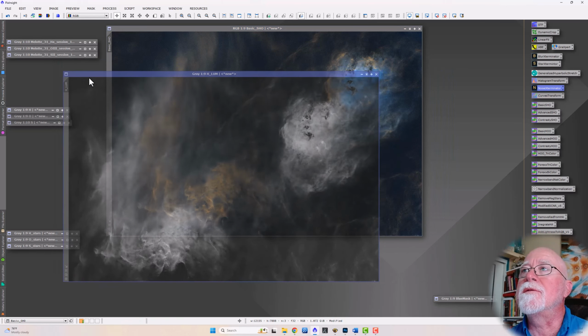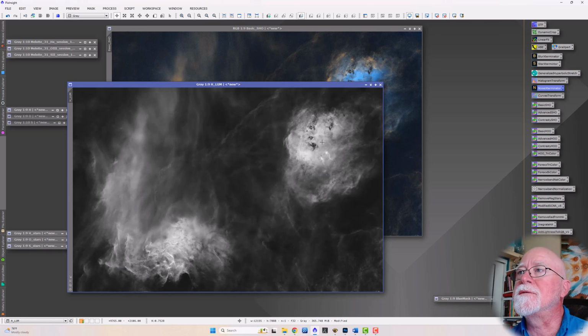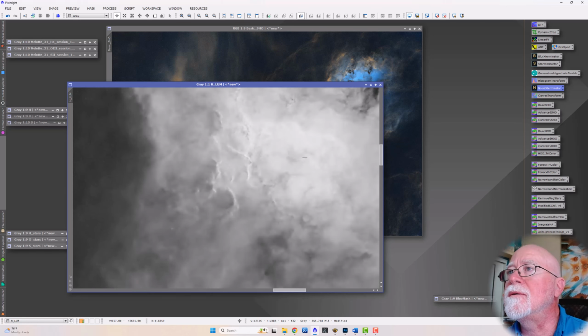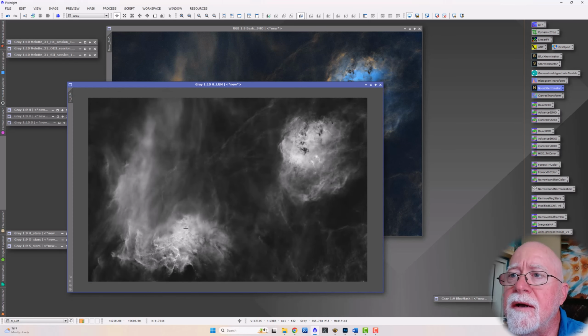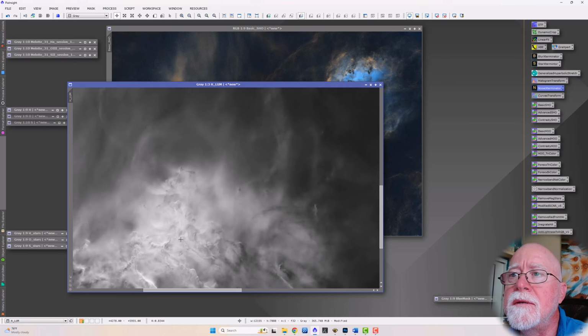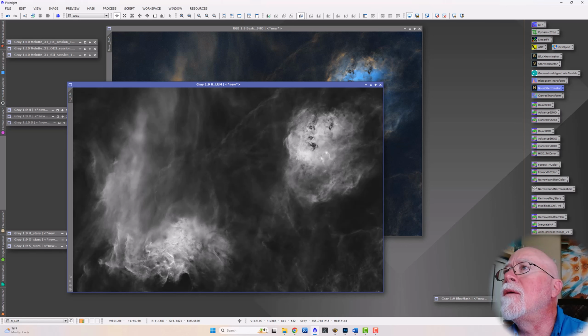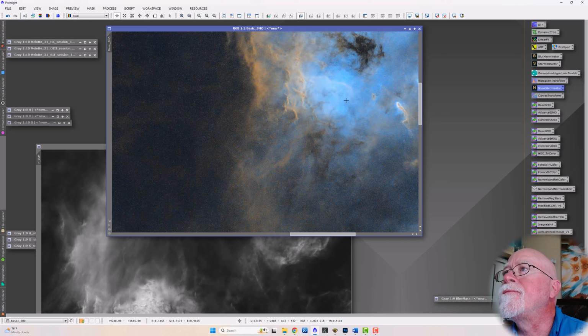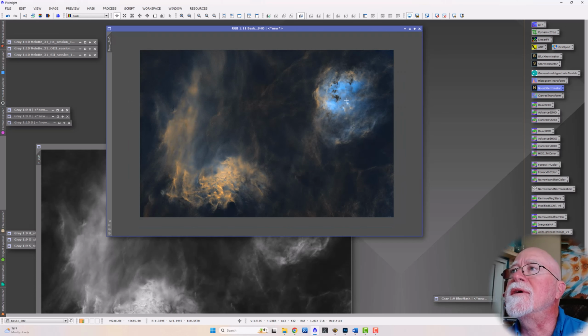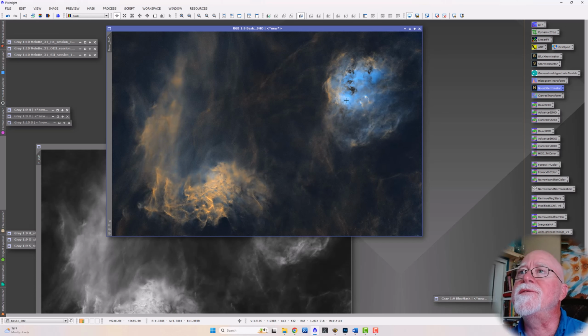So here we got the luminosity channel. Is this too blown out? I might have to back off the brightness a little bit. How bright is it here? We'll have to take a look and see. I might have to redo this and just back off that brightness. In fact, let me just go ahead and back it off.